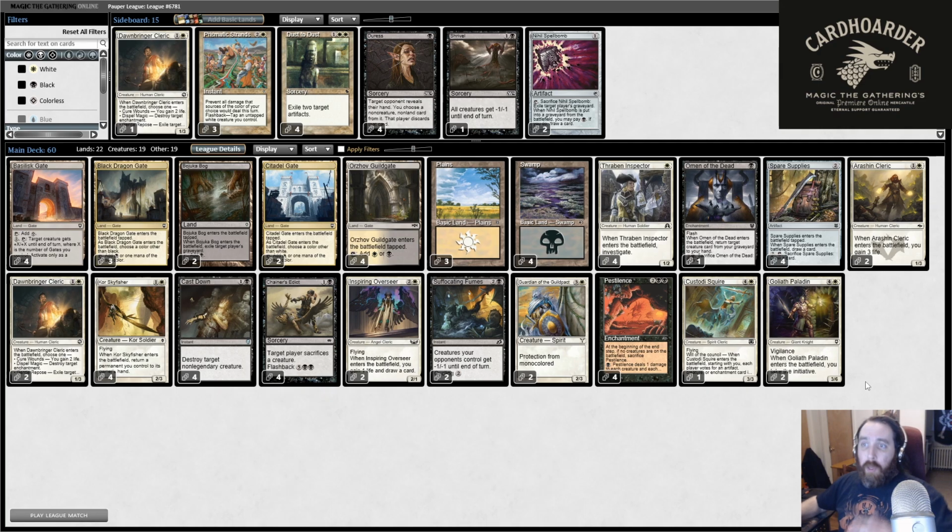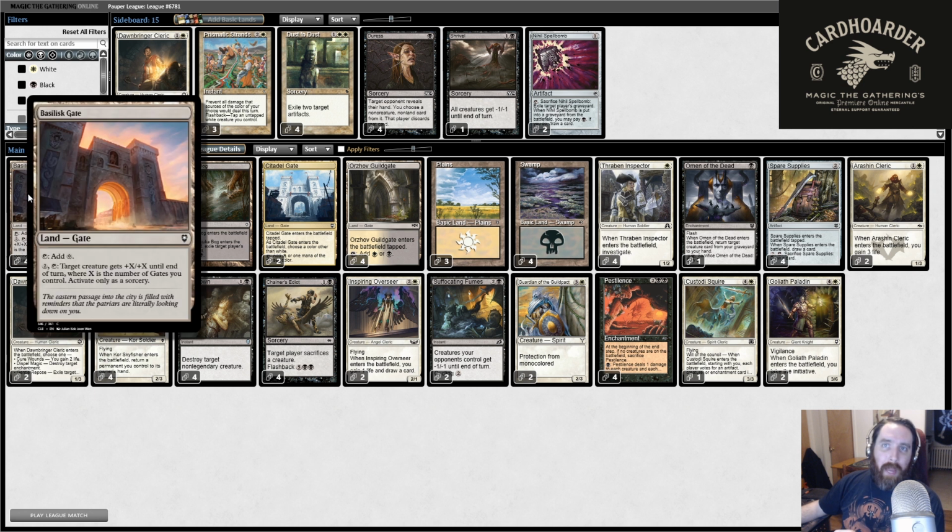This is a mid-range deck with a bit of a control tilt and a little bit of spice. This is something I tried before and really enjoyed, and I'm looking forward to getting back into it. So let's see here. We're going to start over at the lands this time. We're going to start at Basilisk Gate.